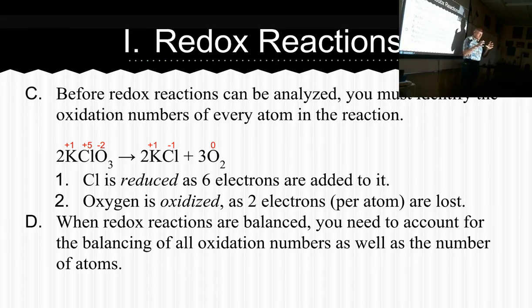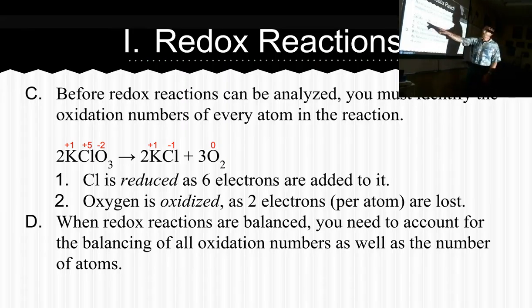Take an atom, look at it as it's bound to the rest of the atoms in the molecule, and say, if I were to just pull you out of the molecule and make the more electronegative atom in a bond keep the pair of electrons, what would the charge be? And so that gives you the oxidation number. You can look at the rules in 16A on how to determine oxidation number, and there are several rules that go with it. But the idea there is just what's the charge within that molecule.